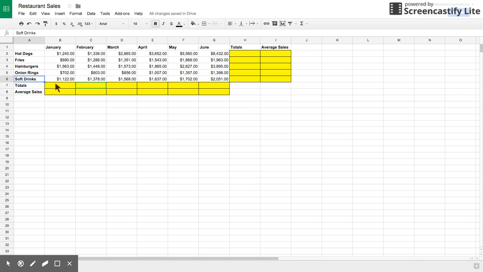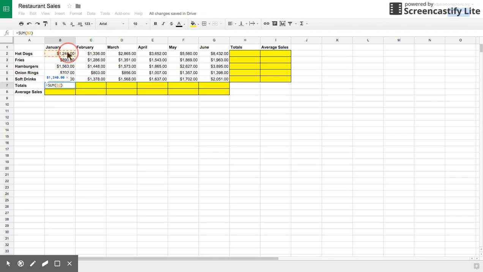The first thing we want to do is total up how much our sales were. That's going to go right here. Click in the total sales cell for January, for example, and then find this button right here. This is the function button. When you click on it, it opens up five common functions that we'll be using. Today we're using sum, which is another word for total. Click on sum, and it will put it in the cell that you chose before. You see it just says equal sign, sum, parentheses, and a flashing cursor.